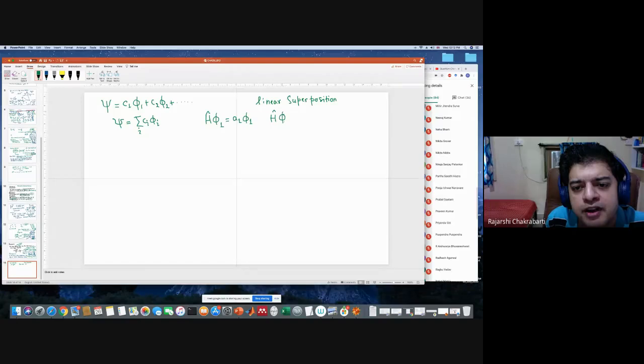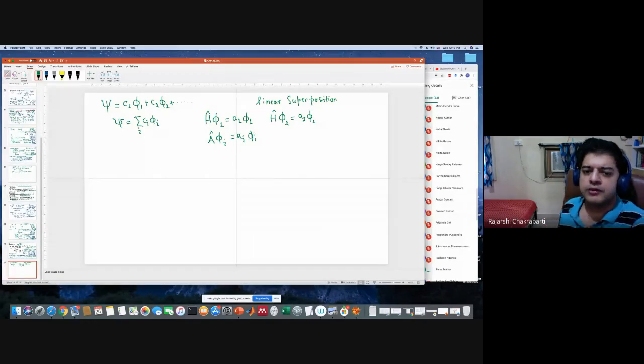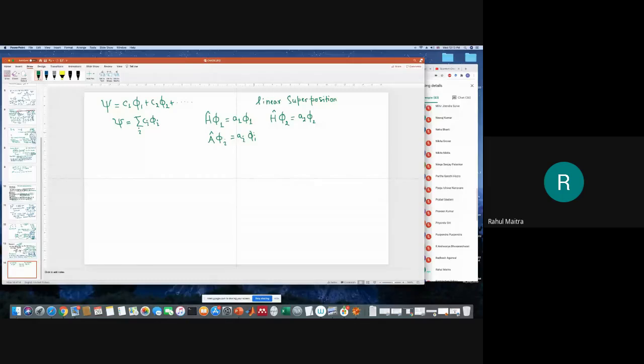So if I operate on phi2, it gives you A2. You can make it A. So essentially, if A operating on phi i gives you Ai times phi i. Yes, Rahul. So now suppose you are doing an infinite number of measurements. What is the expectation value you get? Depending on the relative coefficients C1 and C2, you get A1 or A2. So remember, when you are doing these measurements, the system gives you either the eigenvalue corresponding to phi1 or the eigenvalue corresponding to phi2. So you will get either A1 or A2.